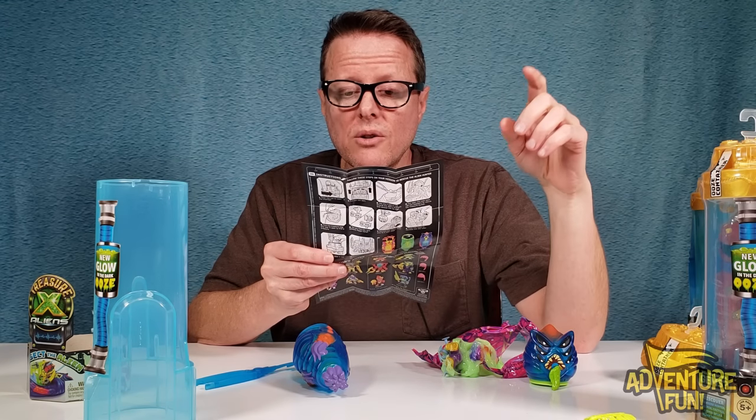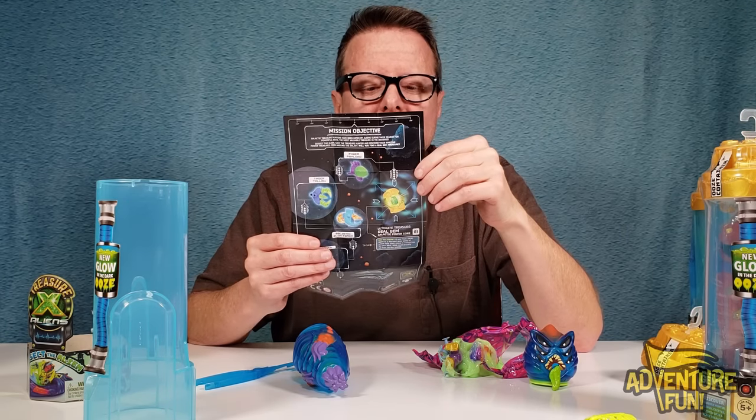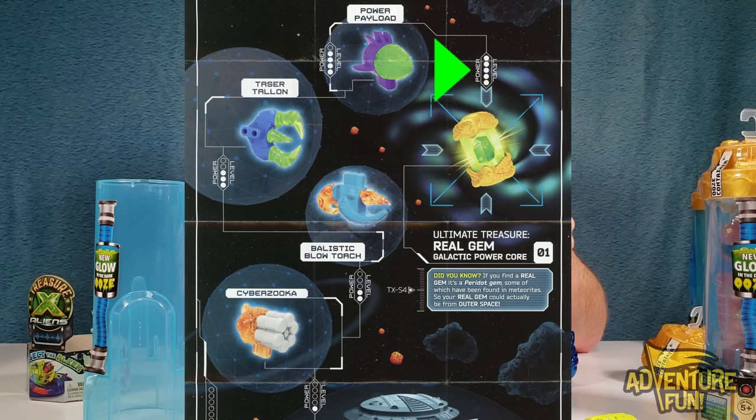Now we know there's one in 12, but even if you don't get the real gem, what's cool in season three is that the real gem comes at a power level of 5, the maximum power that you can get. So if you don't get the gem, you still got power, because the next closest to it is the Treasure Power Payload. That's got a power level of 4. You go down to Taser Talon, which is 3, and then Ballistic Blow Torch. That sounds cool, totally ballistic. And that's a 2 power level. And then you got Cyberzooka. Wah, wah, wah. You barely got enough to get out of the galaxy with the power level 1.